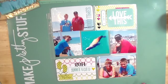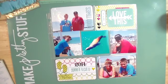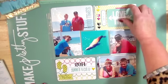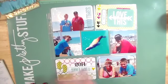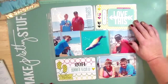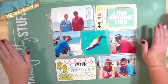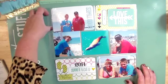No barking, guys. Okay. So, she had a couple of different rules on the project life spread, and she wanted us to use tabs. So this is a tab. Actually, there's two tabs. She wanted us to use yellow, and I've used yellow again. And she wanted us to put some stamping on it. I took this out of the pocket protector because the glare was really bad.